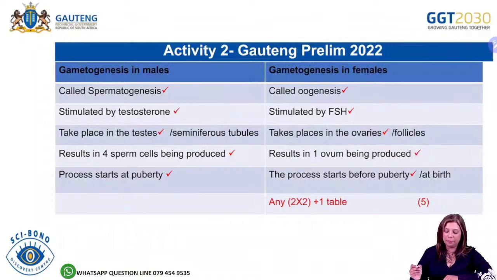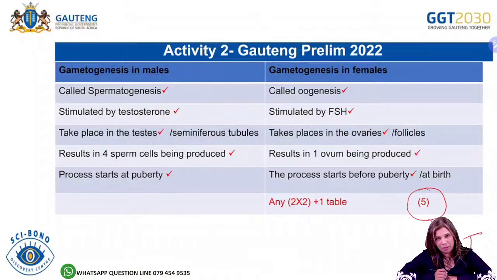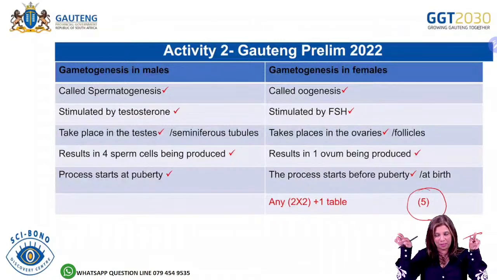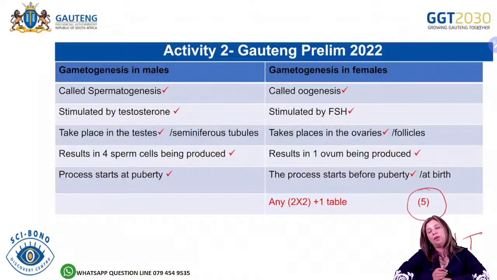So you can see this question carries, now remember we said we need to look at the mark allocation. So this question carries 5 marks. So one of those marks we know already it's going to be for the table. So you can do the maths, okay? Which means that you need 2 points on the one side and you need 2 points on the other side, and they must be corresponding with each other. Okay, but we're going to list a whole lot of answers, and then we're going to go through them.